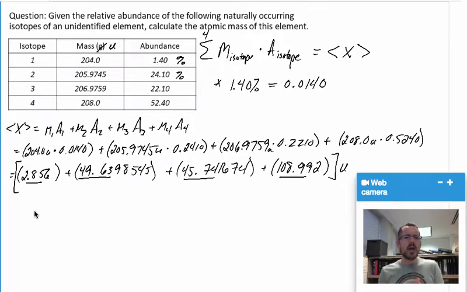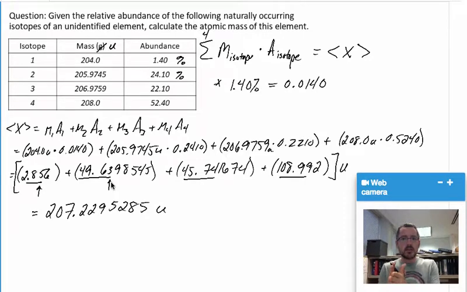Here's what I mean. I'm going to go ahead and plug all of those 4 values into my calculator to get 207.2295285 U's. And if I look at every single one of these values, the first value was 3 significant figures, but it truncates at the hundredths place, at the 5. The next value was 4 significant figures, but it also truncates at the hundredths place. So if I was to add those 2 values up, I would keep everything until the hundredths place. The next value also terminates at the hundredths place, but the last value, which is 4 significant figures, truncates at the tenths place.